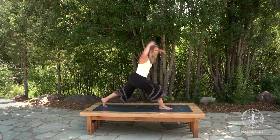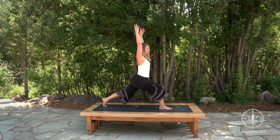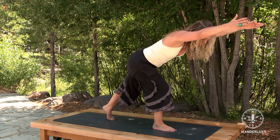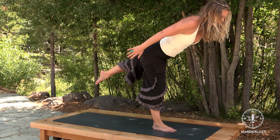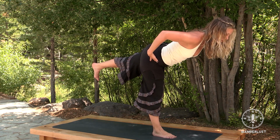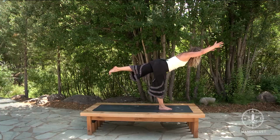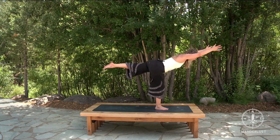Okay, so now what you're going to do is you're going to begin to imagine taking all your weight on that front leg and lifting the back leg. So visualizing it first, lifting and activating the whole core, and then practicing bringing the weight onto the front leg. And you can take little steps forward like this, or you can come right into the pose. If you have back problems, you can lift the hands behind you. What you're doing is squaring off the hips here, lifting the back leg as much as possible, flexing through that foot, or you can point through the toes a little bit, and then reach all the way forward, getting a nice long line. Bring the arms forward. You're in the full pose here.